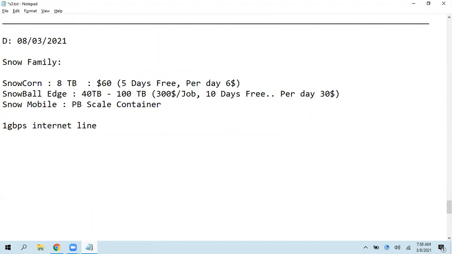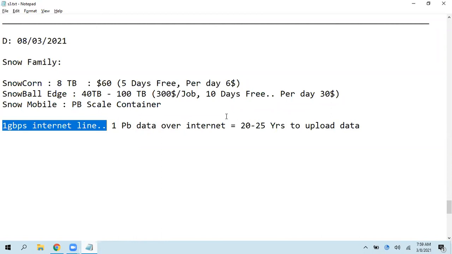With 80% utilization of that line, if you want to upload 1 petabyte of data over the internet using 1 Gbps, it is going to take approximately 20 to 25 years.